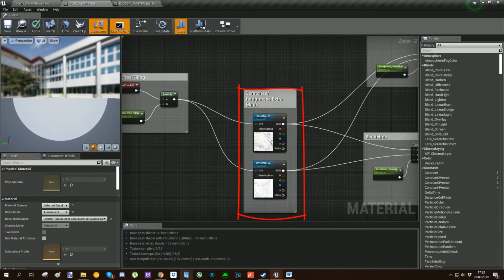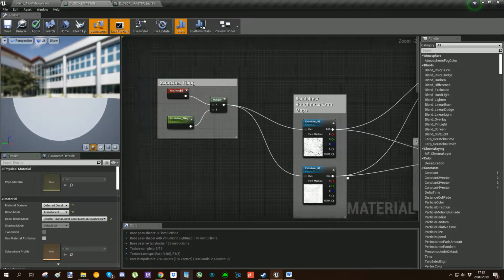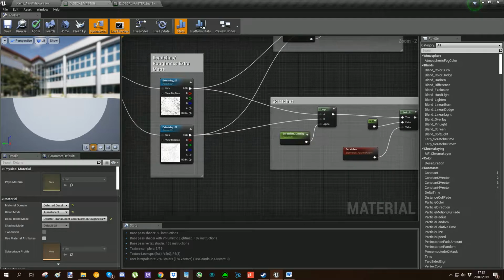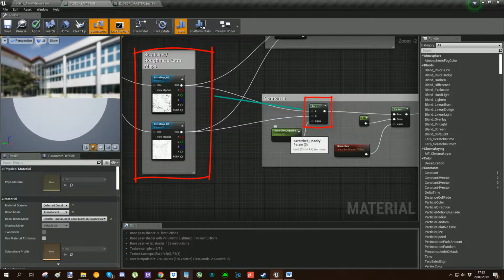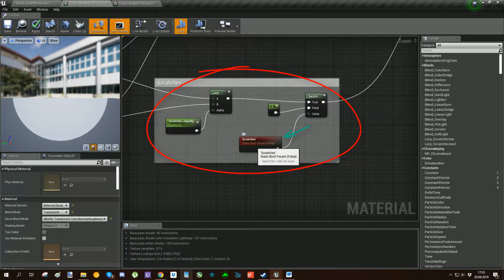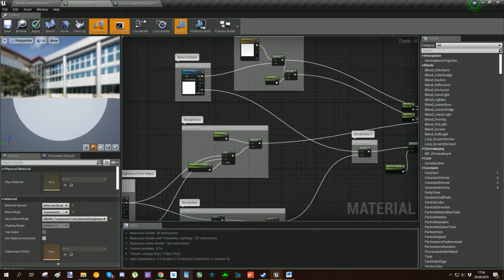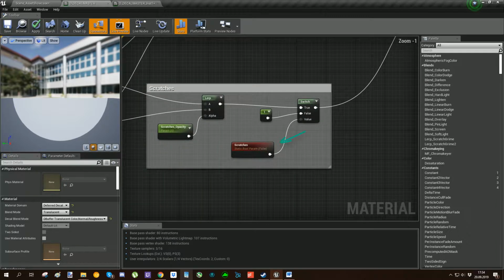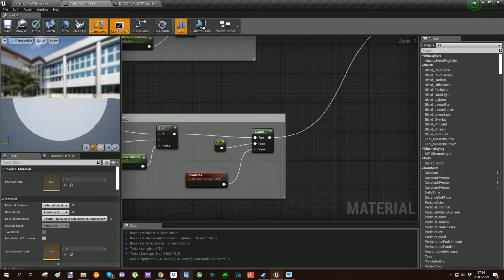Here, for our extra maps, we have a simple tiling node structure here. And here, our two texture maps are being blended together with a scalar parameter as alpha. And all of these actions are controlled with this static Boolean parameter. When it's false, it feeds a constant value of 1, which is our decal texture's own opacity mask. When it's set to true, the lerp action is happening and we feed that.